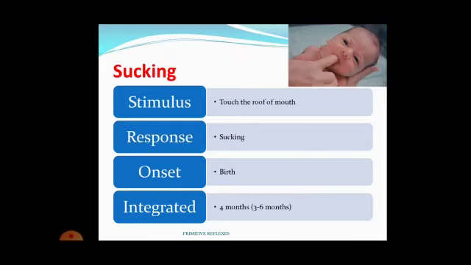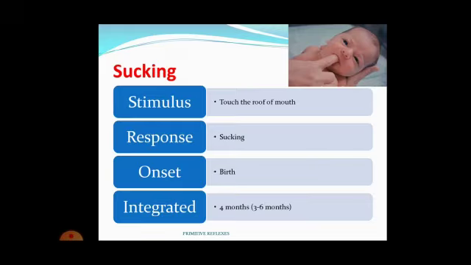Now sucking reflex. The stimulus is given in such a way that someone is touching the roof of the mouth. But here we have to be careful: if you are giving this stimulus, you should sterilize or sanitize your finger. Clear? Because otherwise some dust particles or other particles may go into the child's digestive system and the child may get infection. So properly clean your finger with sanitizer, and then put this finger inside the child's mouth.